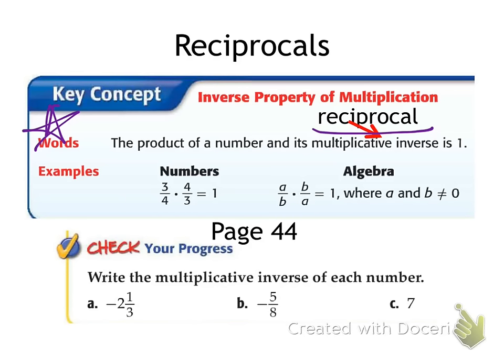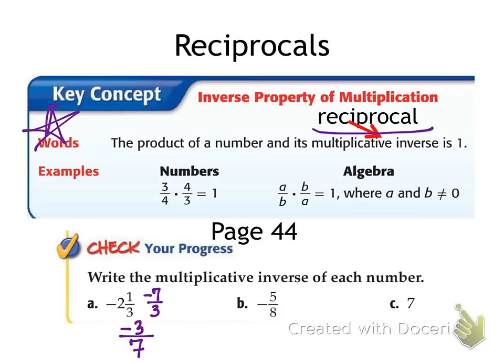So you need to have it written as an improper fraction if it is a mixed number first. So looking at A, if we change that to a mixed number, we're going to get 3 times 2 is 6 plus 1 is negative 7/3. So finding the multiplicative inverse, I'm just going to invert that. I'm going to leave my negative in the numerator. The 3 now comes on top, and the 7 goes down in the denominator. So for a multiplicative inverse, you simply flip it. You find the reciprocal, which is upside down.